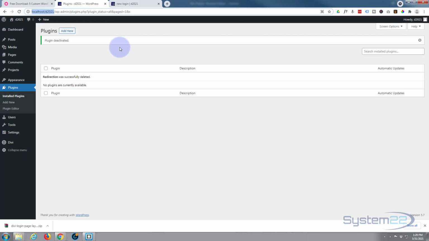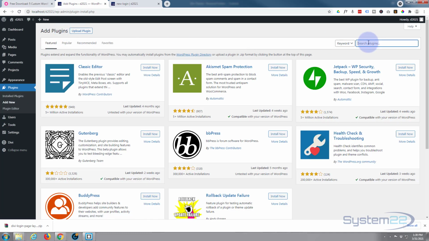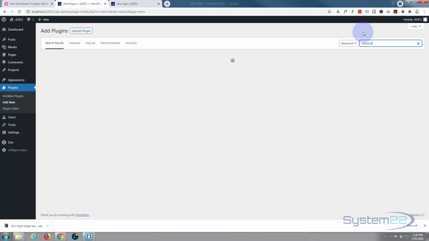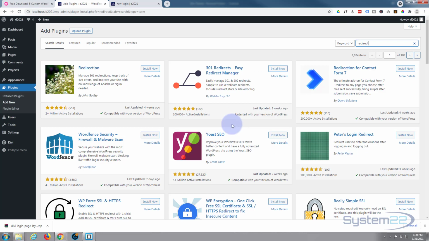So I'm going to add a new plugin now. Add new. I'm simply going to type redirect in the search plugins. And there it is, the first one right there, redirection. It's absolutely free. Go ahead and install it. Going to activate it.